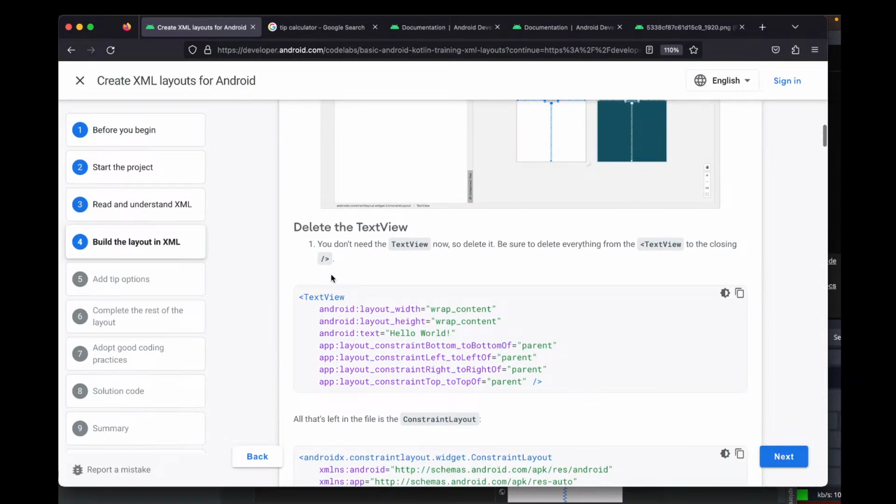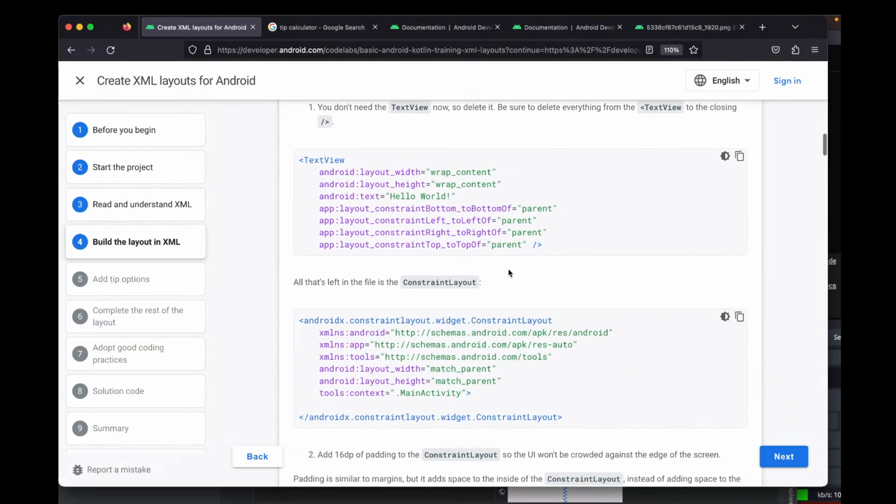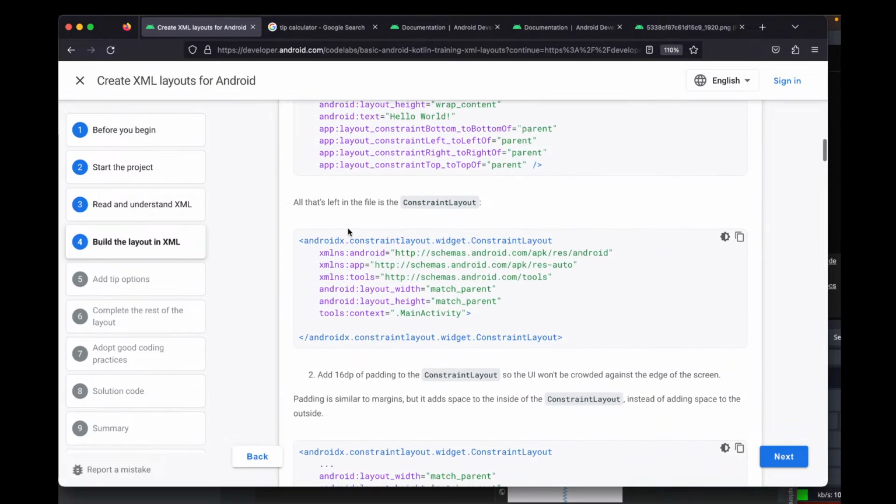So it says delete the TextView. You don't need the TextView now, so delete it. Be sure to delete everything from the TextView to the closing bracket here. All that's left in the file is the ConstraintLayout.